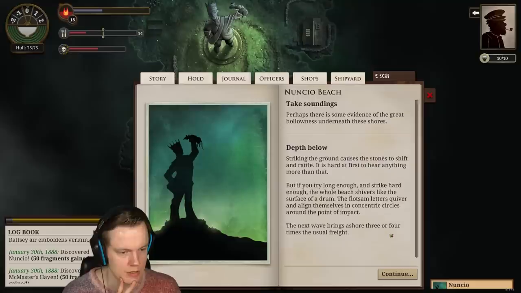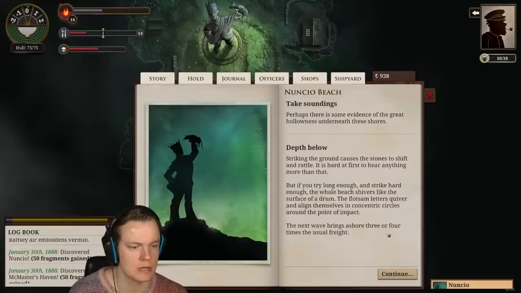Perhaps there's more evidence of the great hollowness underneath these shores. Depth below. Striking the ground causes the stones to shift and rattle. It is hard at first to hear anything more than that. But if you try long enough and strike hard enough, the whole beach shivers like the surface of a drum. The flotsam letters quiver and align themselves in concentric circles around the point of impact. The next wave brings the shore three or four times the usual fright.